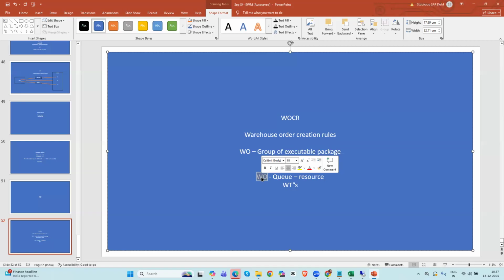Means the resources under me are allocated to one warehouse order. Each resource will be allocated to one warehouse order, and they are supposed to execute all warehouse tasks in that warehouse order. They cannot execute half of it. You getting my point? If one warehouse order contains 5 warehouse tasks, he cannot execute just 2 and give the rest to another person. That's a different case, okay, if it's given to a different person. But normally, now look, let's come to the reality part.